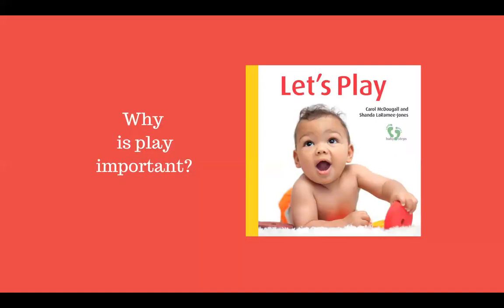Why play is important. Play is how babies learn about the world. When you play with your baby, you're giving them love and attention and helping them develop fine motor skills. You and your baby can play together throughout the day — during bath time or a diaper change, or when you're out and about. Follow your baby's cues. When your baby is ready for play, they will make eye contact, babble, or reach for you. When they are ready to rest, they will let you know by squirming or turning away. What your baby loves best about play is spending time with you.